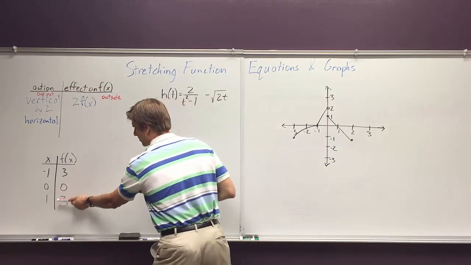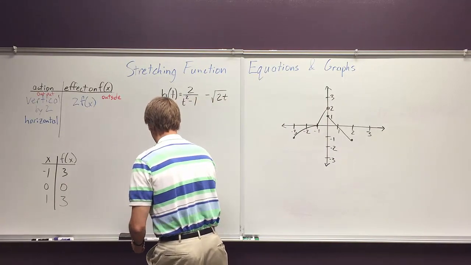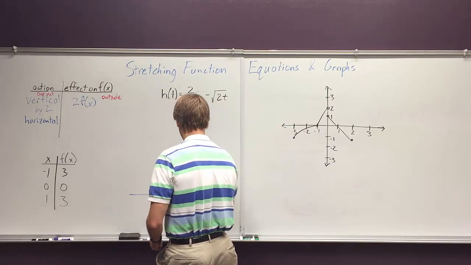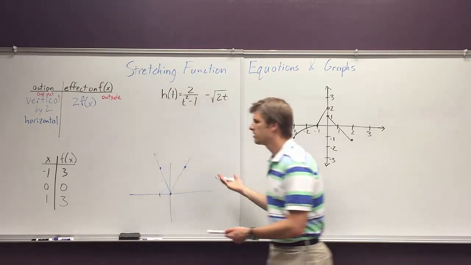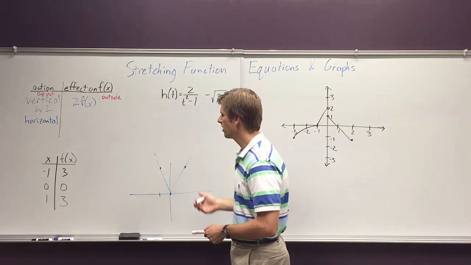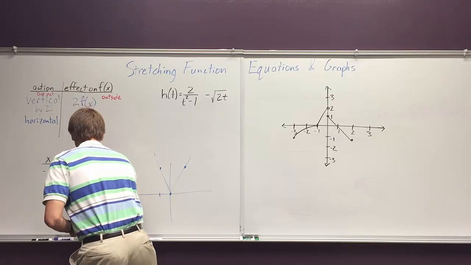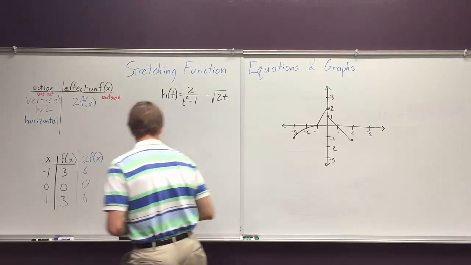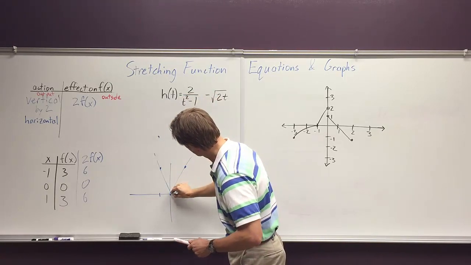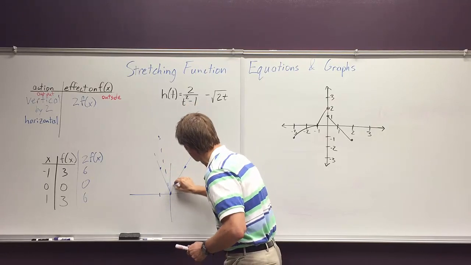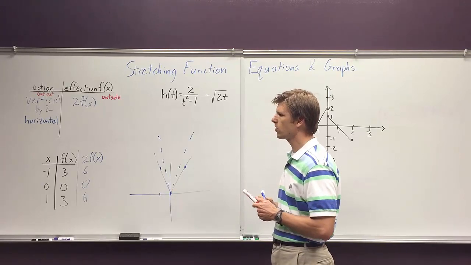So here's a nice little function down here. You could graph those points if you wanted to. Let's see, at -1, we're at 3, then 0, then 3. So these might be 3 points on, say, the absolute value of 3x function. Okay, what would happen if you put a 2f of x here? You'd have 6, 0, 6. And you could sort of see what that would do is take you through those 3 dots, and you'd have stretched this vertically, okay?